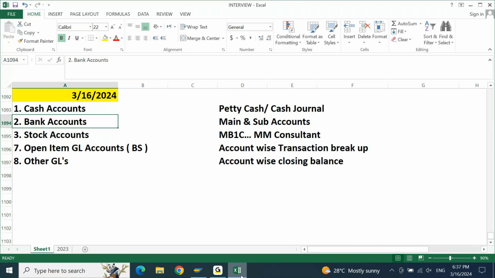Because users will not have LSMW access, as a consultant you will create the LSMW and take it until they create a batch input session. Now when it comes to executing the batch input session in SM35, you will ask your user to select that particular batch input for recording and execute it. When they click on execute, the system will automatically update all the check numbers in the assignment column.